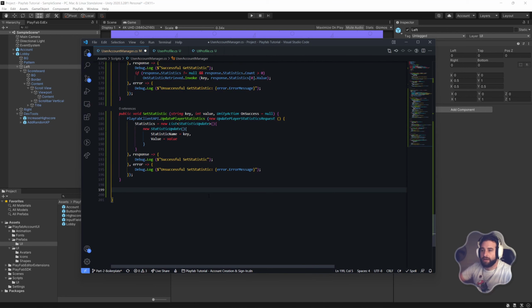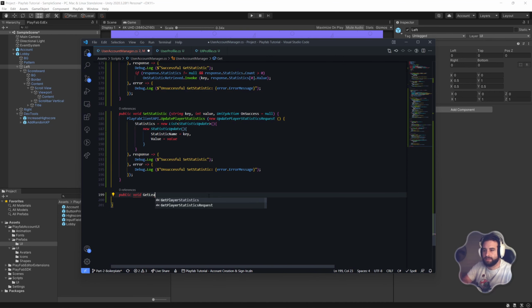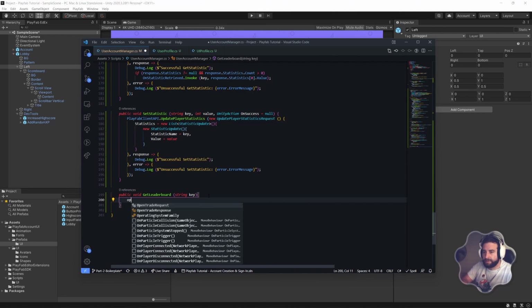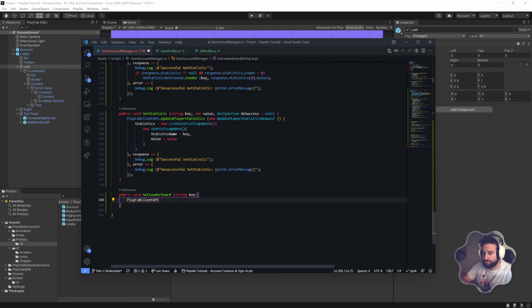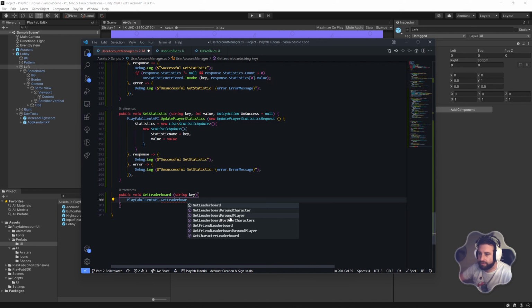Right, so we've got our statistics. The next step then is to do the leaderboard, to get the leaderboard. And we're going to do a public void get leaderboard. And that's going to be based on a key, which will be the statistic name. Once again, it is PlayFab client API dot get leaderboard. And if I just stop there for a second, you can also get leaderboard around player, like I mentioned before.